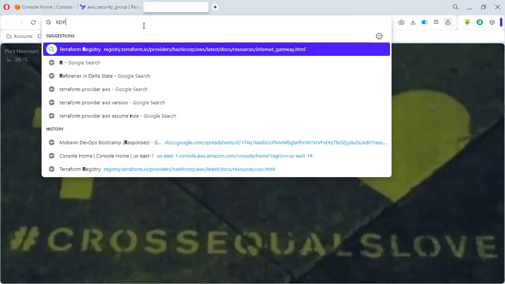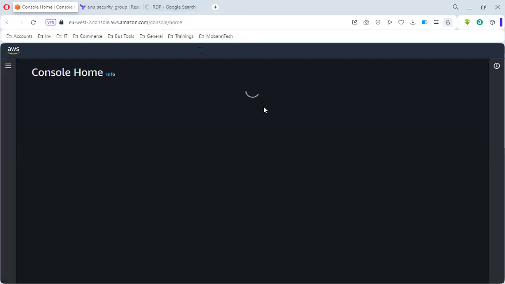It's also available on your AWS. If you go to security group and pretend as though you want to create a security group and scroll down to RDP, you will see the protocol for RDP, Remote Desktop Protocol.